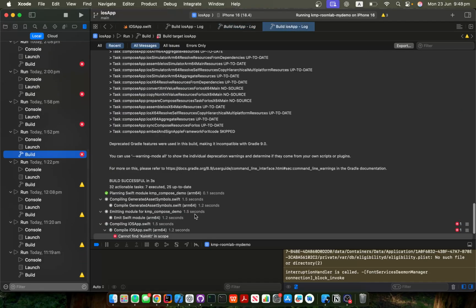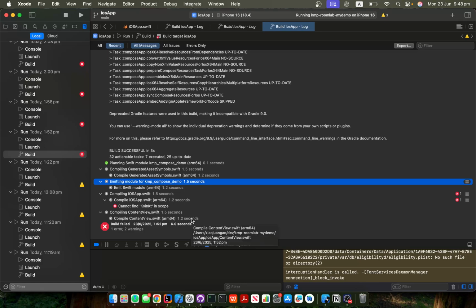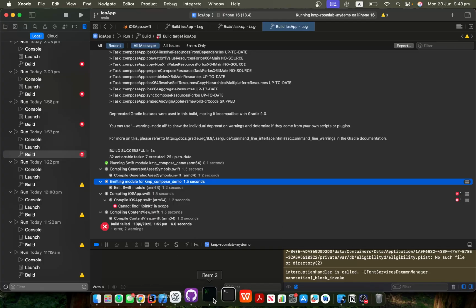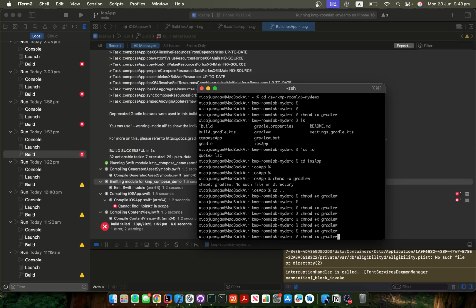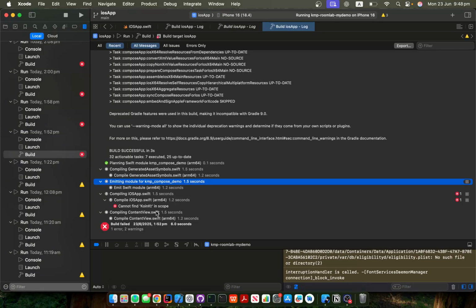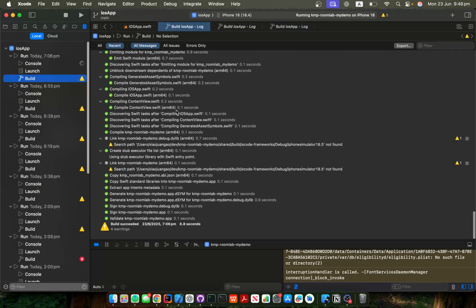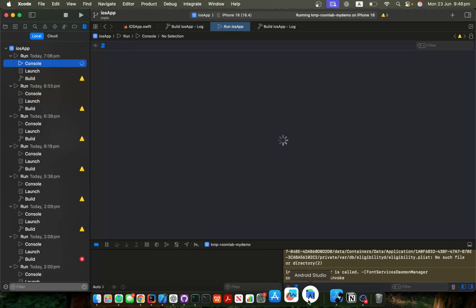A typical reason, if you download your code from GitHub, is that sometimes you get a failure reason of permission denied. In that case, what you need to do is go to your project and execute this command: chmod +x gradlew. Mostly the reason is that gradlew doesn't have the execute permission, so you need to grant permission for yourself to work around this error. And once the build is successful, it will install on your simulator.